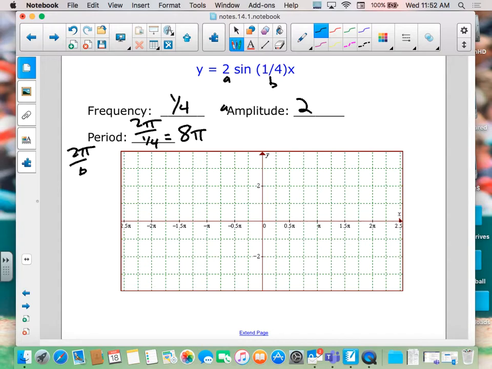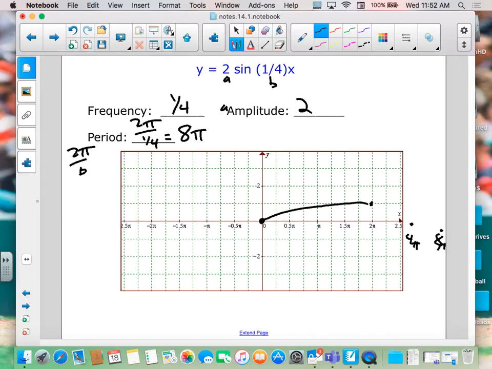I should probably change this scale, but I'm just going to leave it so you can see that you're going to get a really wide wave. So sine starts at 0, 0. In this one, it would go way out. You can't even see it, to 8 pi, 0. And it would be at 4 pi, 0. Remember, it has 3 x-intercepts. So that means at 2 pi, it's going to be up to its amplitude, which would be 2. That's all you're going to see of this wave. So it would go from here to here.